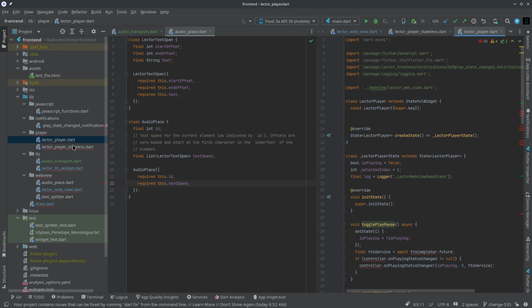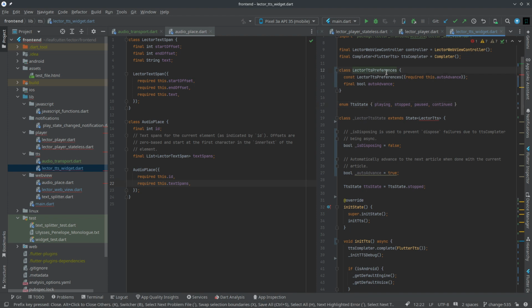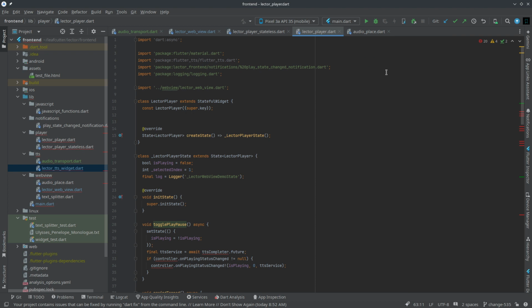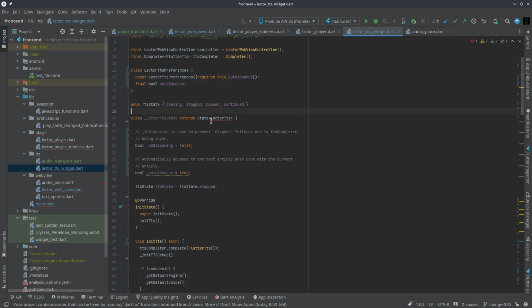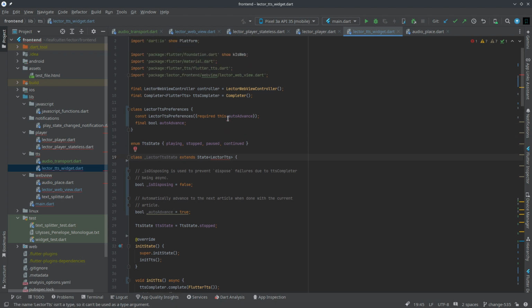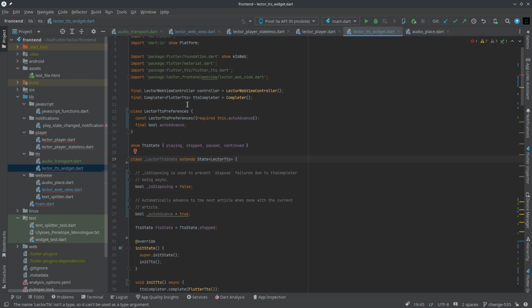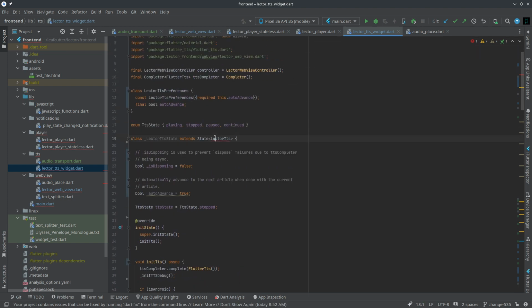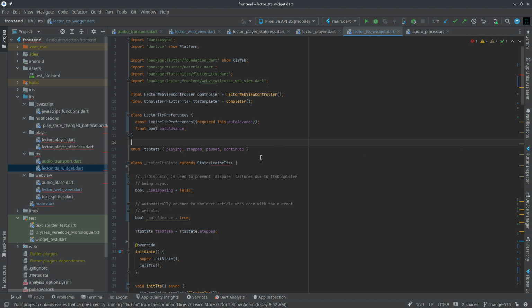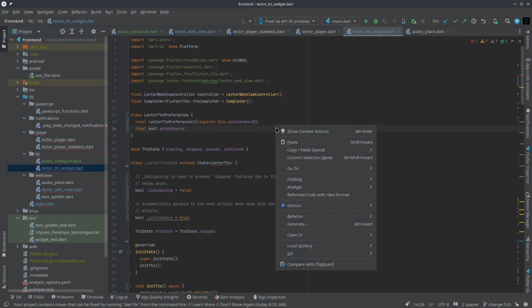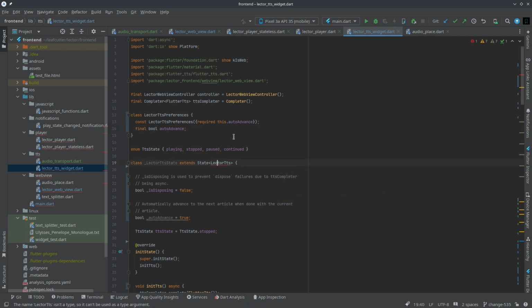So let's go back. That was quite a diversion. Let's go back to what we were initially doing, which is this TTS widget. Did I delete the definition of this class? I think I must have.